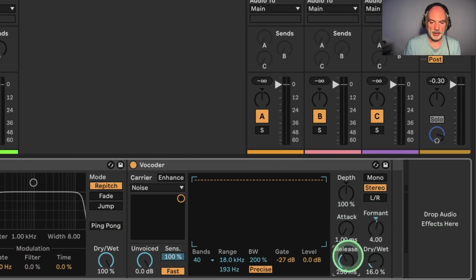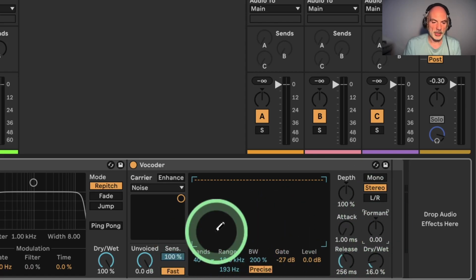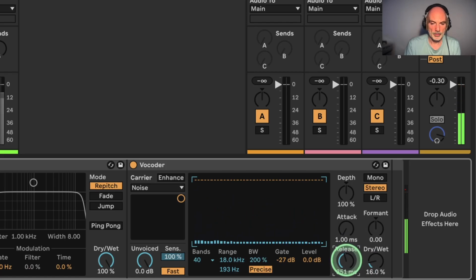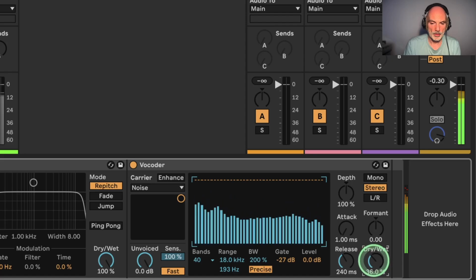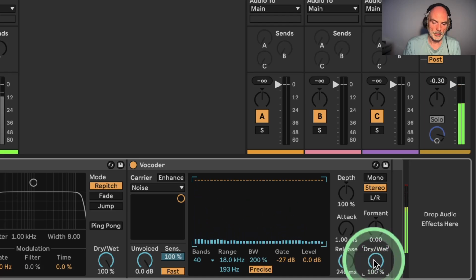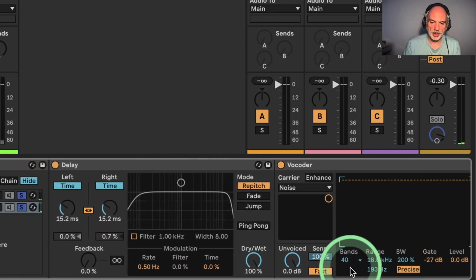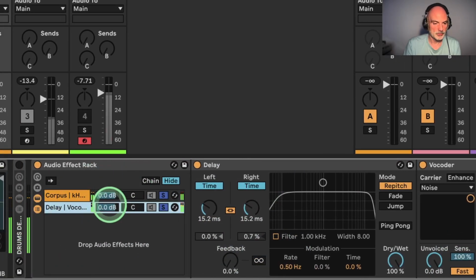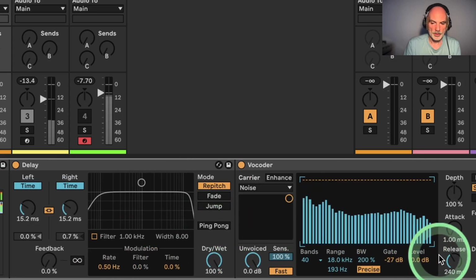And of course we can increase the release here. The range here is, I don't know, I'll set it up that way, but we can of course play around with it. Let's play around with this for a bit. Yeah, I'm going to put 100% wet in there. And then I'm just going to use this to mix it. That's cool. That's pretty cool.